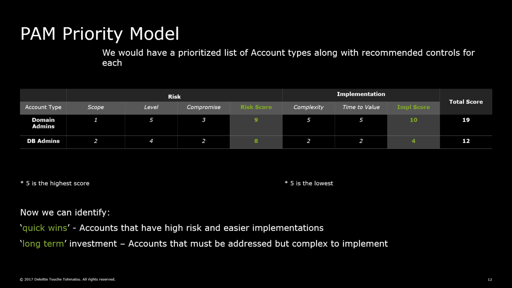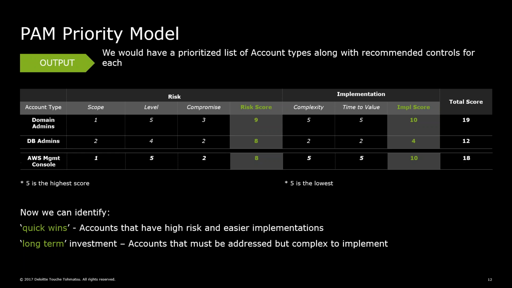If you compare it to a DB admin, you will find that you're not too far away, but the score will be 12. And that's a debate. You don't always have to agree with me or this customer in this case, but you need to build it as part of this priority model.